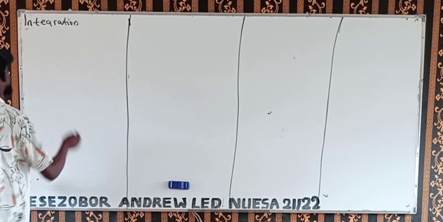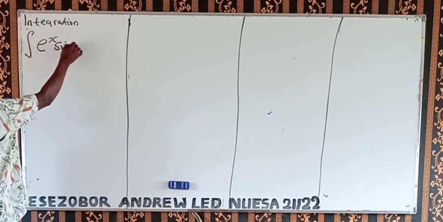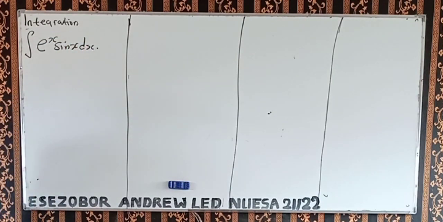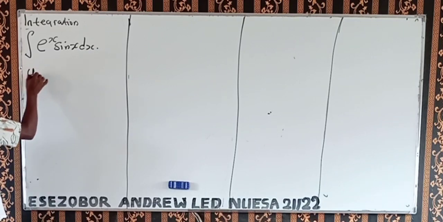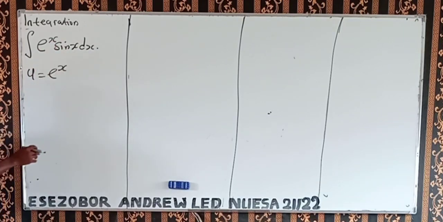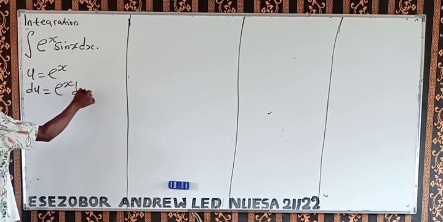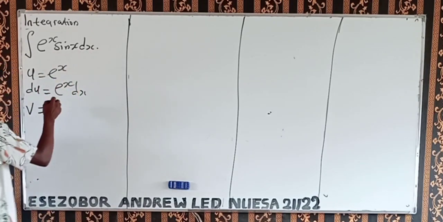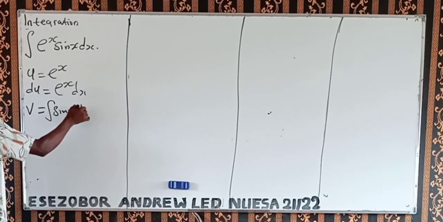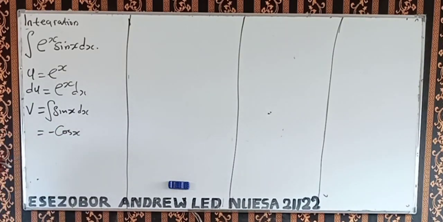Alright, now let's look at the case of integration of this type. We have exponential x and trig function. How do you do it? This one is a very special type. We combine exponential x and trig function together. Now remember the u here is what? Exponential x. Shortcut cannot run this for now. Then the u will be exponential x, du. So we differentiate exponential x, it will be the same thing. V will be integrating the other side. Integral sin x dx, that will be minus cos x. Supposed to add plus c, but don't do it because you are still working.